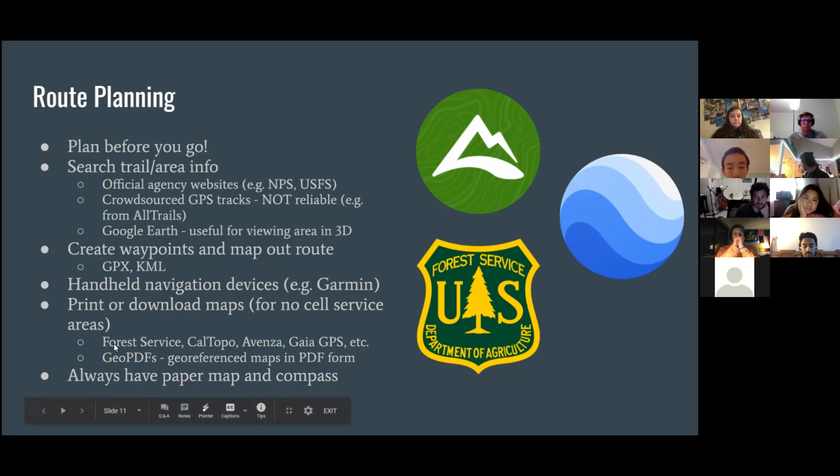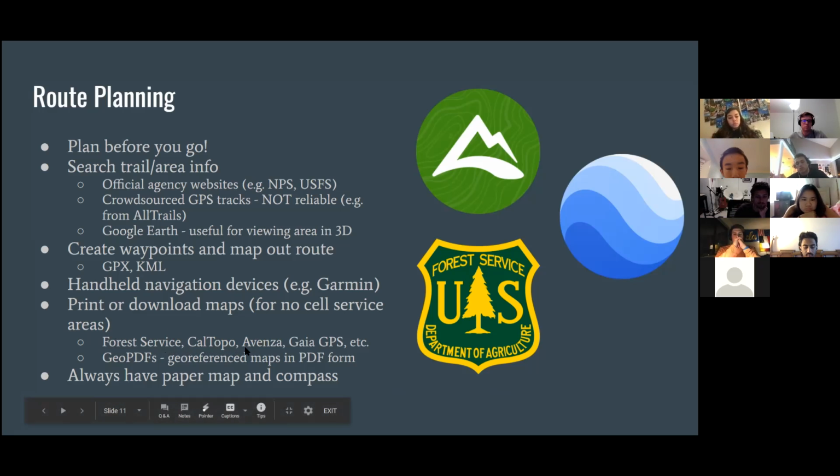So these are just for the national forest. And then CalTopo is another site that I enjoy using, and those have a variety of different maps that you can print. They also have some good features like recent satellite imagery for planning if you want to print that as well. And they also have slope angle shading, which is another way to get a good idea of the terrain, or how steep or flat the terrain is.